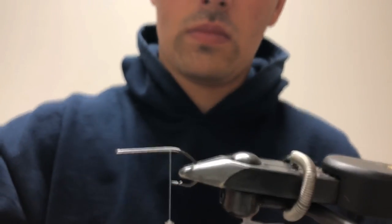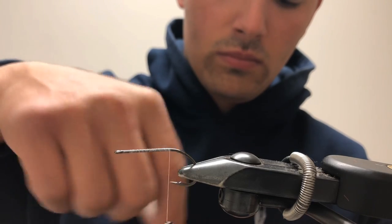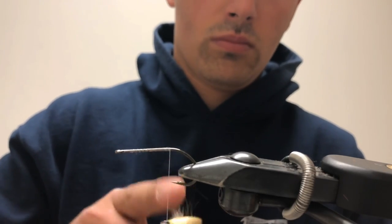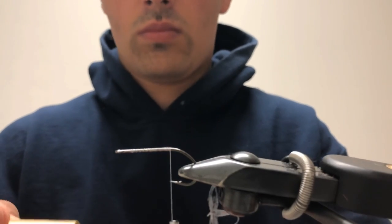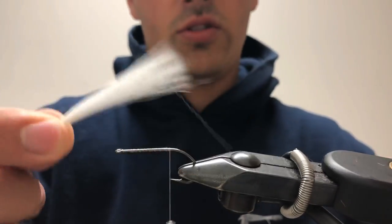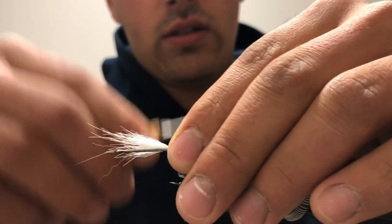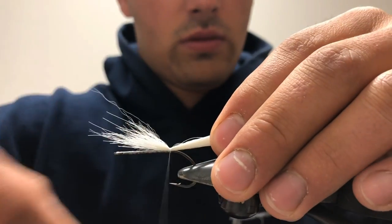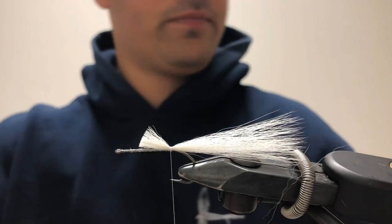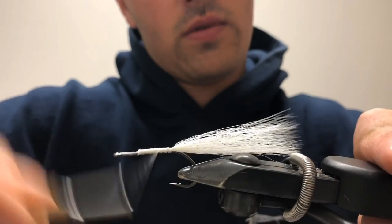So this will form our tail. I'm going to put this in a hair stacker. This is basically going to be the same length, the same proportions as a Lefty's Deceiver. Tie the tail in here. Cut the excess off just short of the eye, and we'll do some loose wraps and tie that down good.